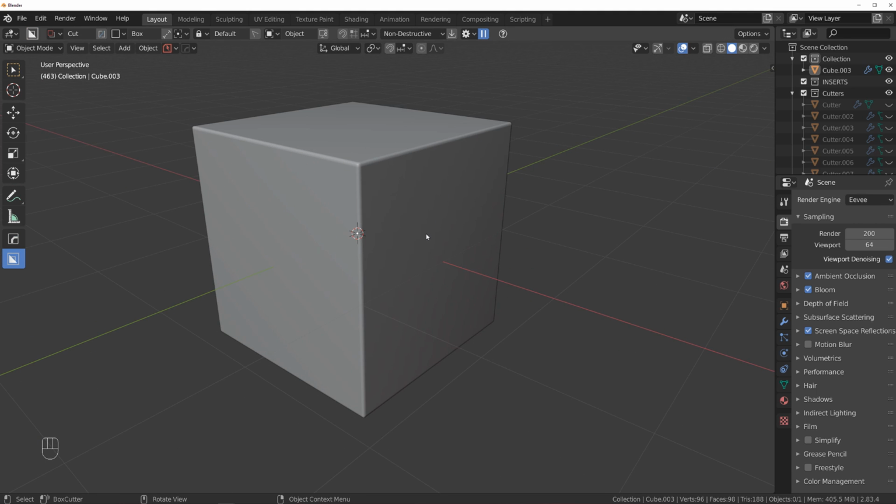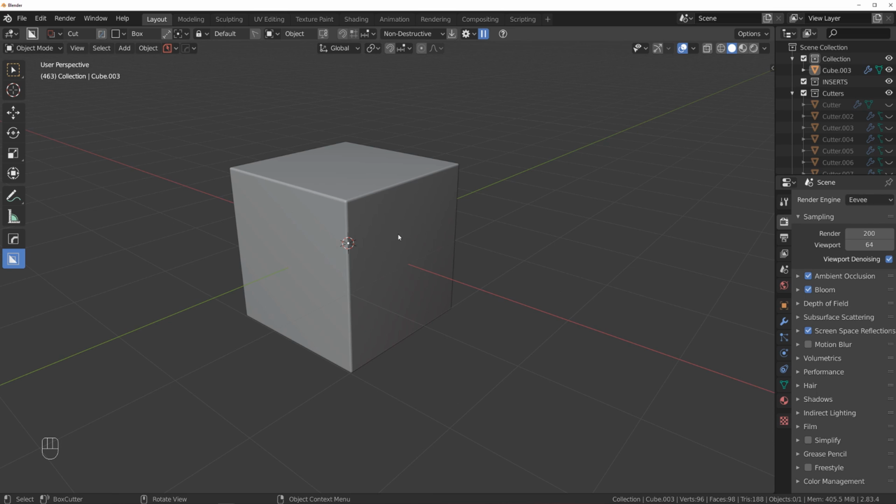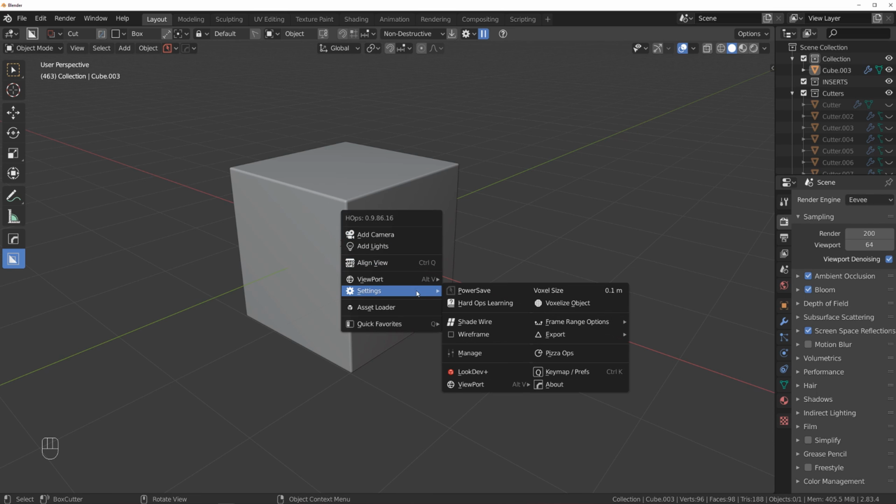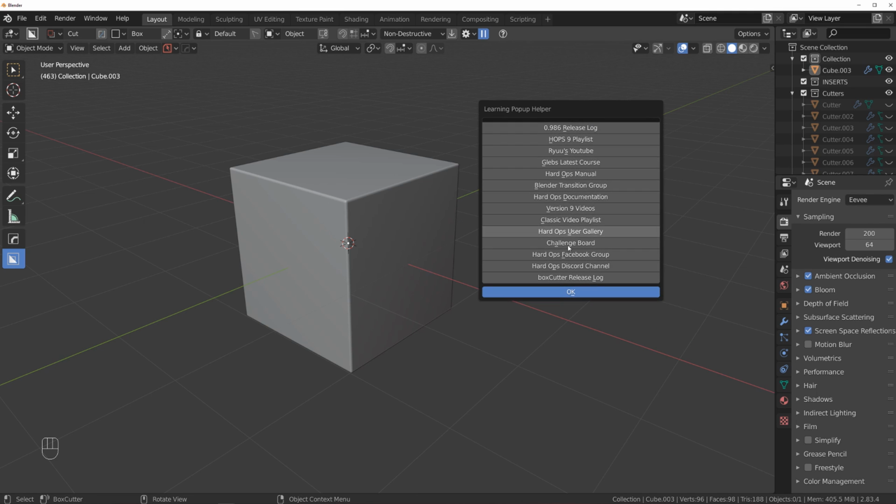That will be all, I think, about very basics of hardops and how to start using them. Again, if you need help with hardops, you can always go to settings and go to hardops learning, and you can see that there are all kinds of different resources, including a hardops channel, all kinds of YouTube channels, even including my channel. Thanks very much, Jerry, for adding this. I really appreciate that. And hardops documentation, if you're lost, you should always look up the documentation, or Master Xeon videos, which are coming really often. And if there is a new development or new update, most likely Master Xeon's gonna just drop a new video and show you guys how to use those new toys from hardops.